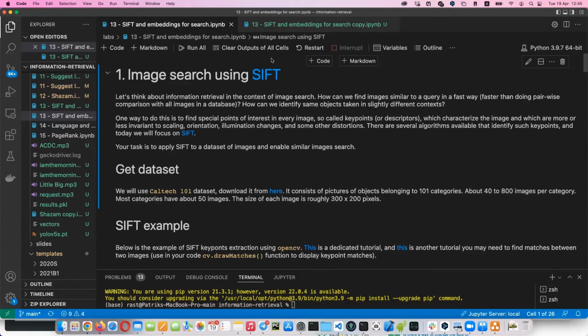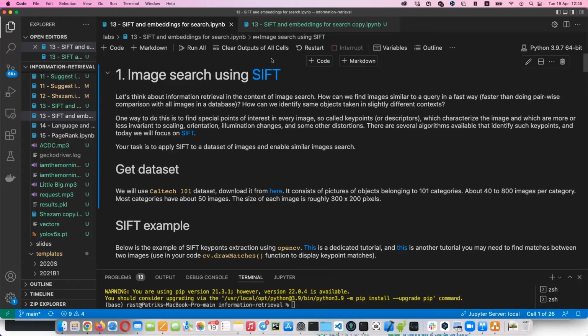Okay, without SIFT. Classify the image, yes. What other technique can you use? You mean without metadata? Yeah, without metadata, you're just given an image.